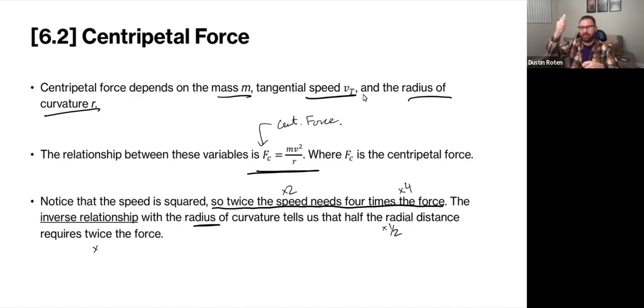If you start spinning something around your head and then you make the string shorter, it speeds up and you can feel it. You can feel the tension increase. So if you decrease your radius and start making that spin faster and tighter, then you're going to need more force to hold it in the circle. So 1/2 the radius is going to be double the force, times 2.